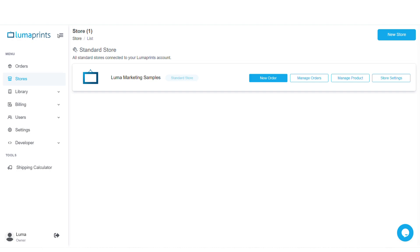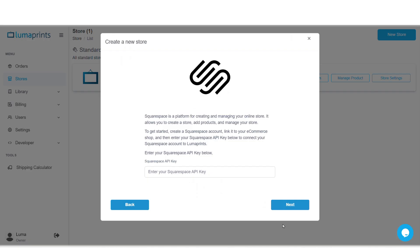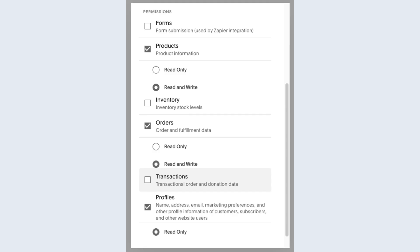We also now offer direct integration with Squarespace. If you're using this platform, this is great news as integration can now be easier than ever. Just keep in mind that the plan you need to use has to be Commerce Advanced on Squarespace. Like other integration methods, simply click on the new store, click Squarespace, and enter your Squarespace API key. To retrieve this API key, just go to Squarespace settings, developer tools, developer API keys, and generate keys. Enter your name and be sure to enter the following permissions shown on the screenshot.